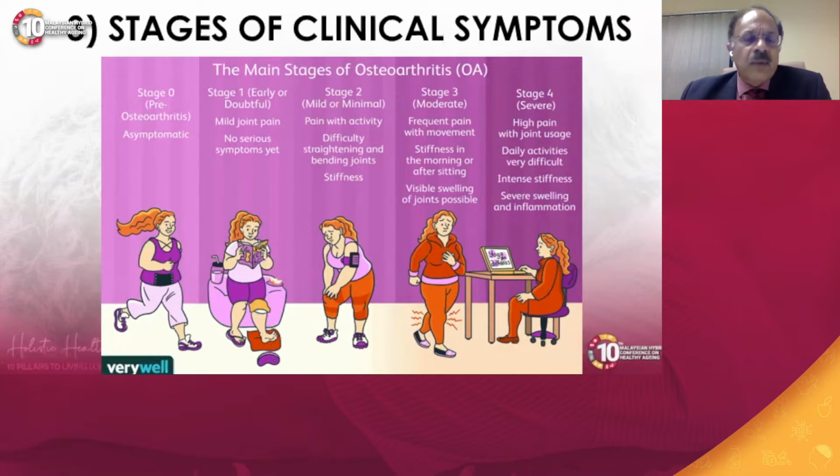So that's the stage at which she or he is in. Stage 3 is moderate. And this moderate pain is when there's pain at all times as you're walking, when weight bearing, and you're consciously aware that there is something going on over there. And stage 4, which is quite severe, is when the patient is not able to do activities of daily living.